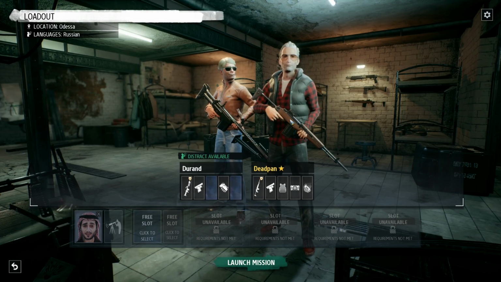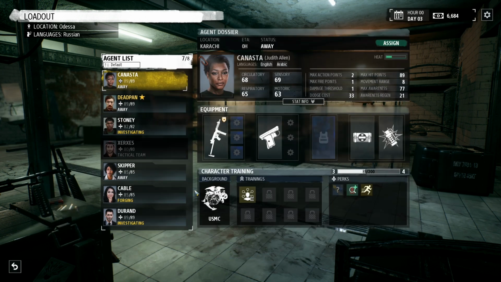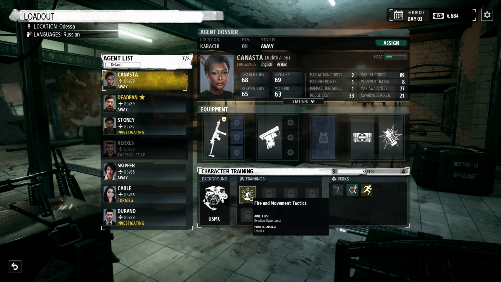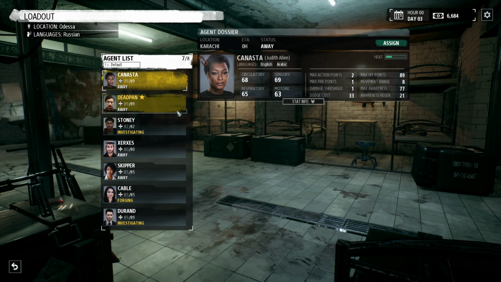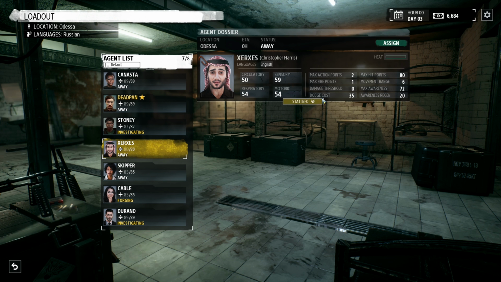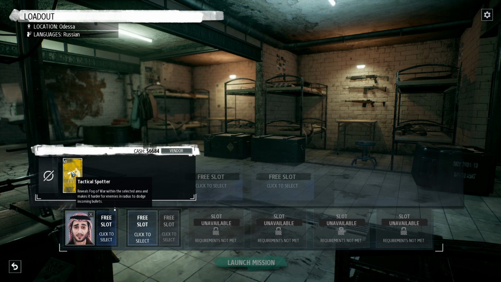And who do we want to take in here? Let's see. So we've used Canasta, we've used Deadpan, obviously, but we kind of understand what they have going on, which is kind of nice. So what do we have going on here? This is our recon that we did, right? So Xerxes, I guess we have to assign somebody to this. And then this is a tactical spotter.